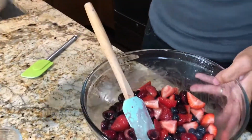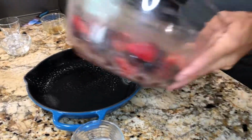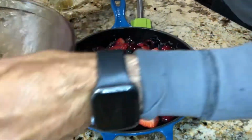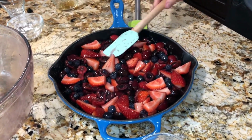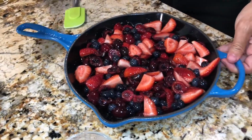All right, so now that we're done with that, we're going to take our prepared skillet. That looks like a beautiful meal in itself, and we're not even done. All right, so I'm going to put that aside, and now we're going to work on the dry ingredients.